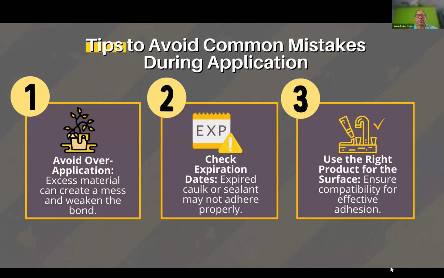Check expiration dates. So if you used caulking 10 years ago and you saved it and you want to use it again, you take out the tube and look to see if there's an expiration date, or sometimes you can't even open the cover because it just got glued stuck. But if you're doing a job now and it says, oh, 2019, you think, that's not too far off. But then when you try to use it, the thing is all stuck inside the tube, right? So just spend some money and go buy a new one.